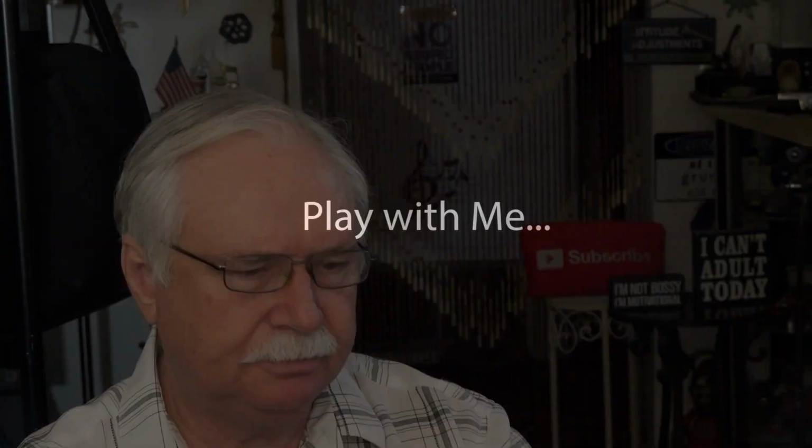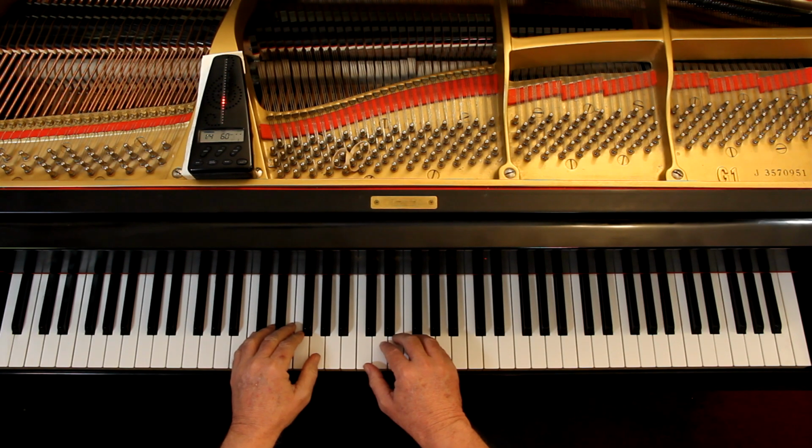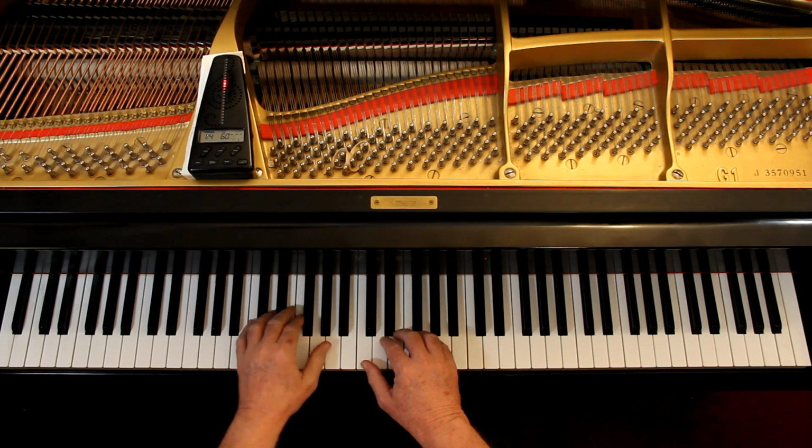Now, after you've learned it and you feel you can play it okay, come back, let's play it together very slowly and check that you have the right notes and rhythms. I'm not going to do the louds and softs, but I will lift up for the phrasing. So I'll give us 4 counts. 1, 2, ready, go.